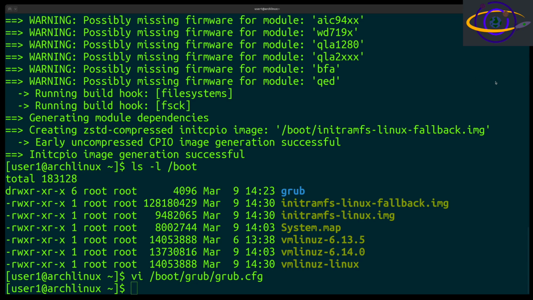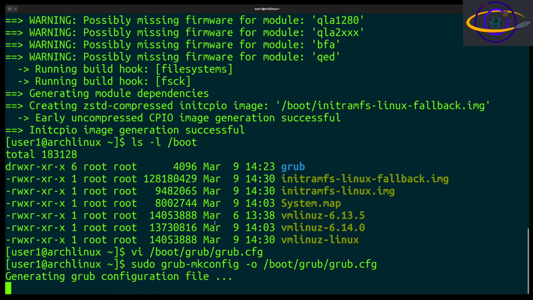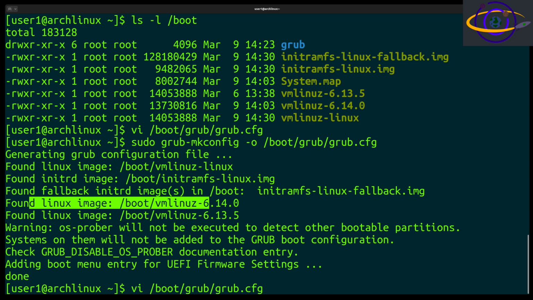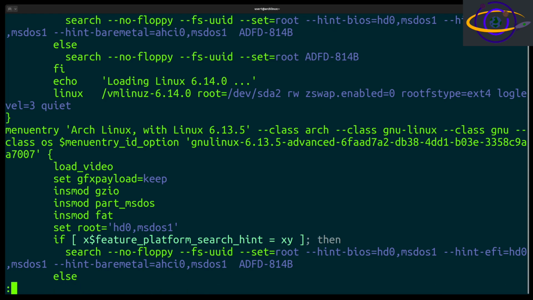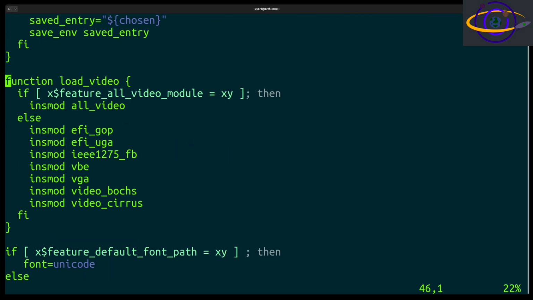So what if we manually update grub again? Let's just do that just to see what happens. So it looks like it found 3 kernel images, the one we just installed, which is the same as this one that it found, and the new one. So it looks like it found this one first, vmlinuz-linux, so that will make the default boot option the one that Pacman just installed, purely based on the naming.